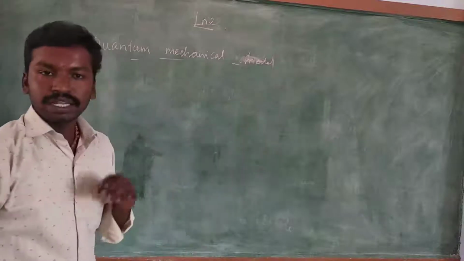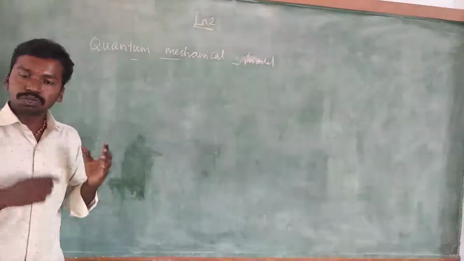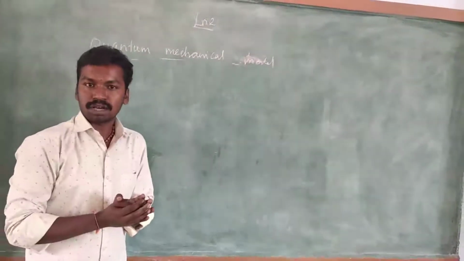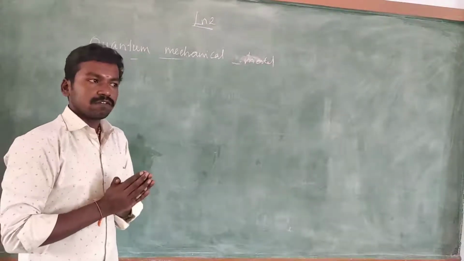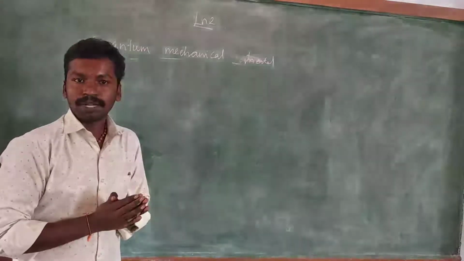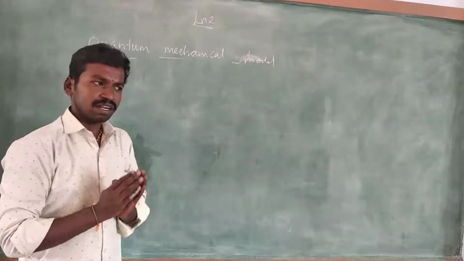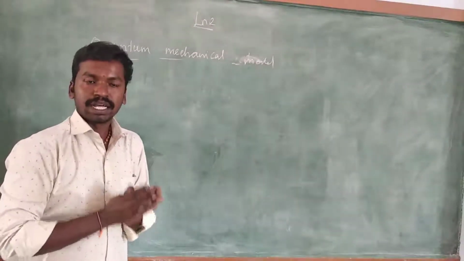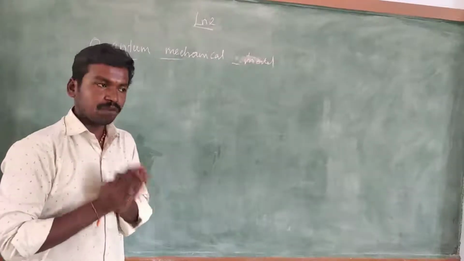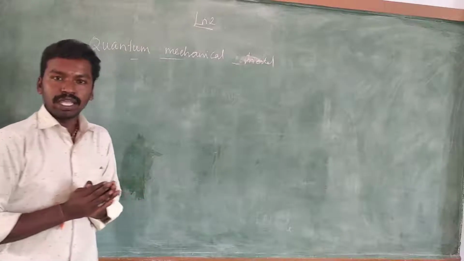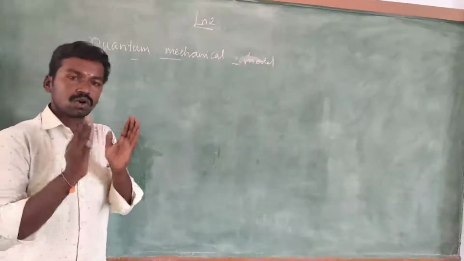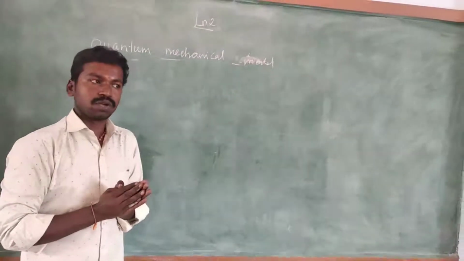Dear students, in this lesson we are going to discuss the various models of an atom. We know that everything around us is termed as matter. நம்ம சுத்தி இருக்கிற எல்லாமே matter, and matter is made up of atoms. So atoms are the fundamental particles of any matter. Okay, so about the structure of atom we are going to see now.